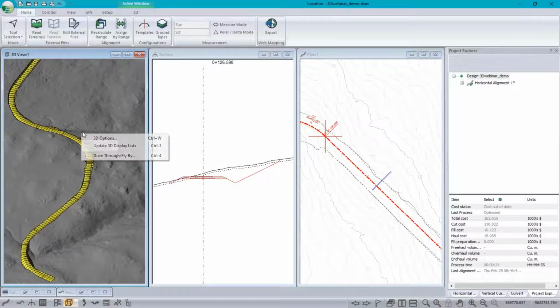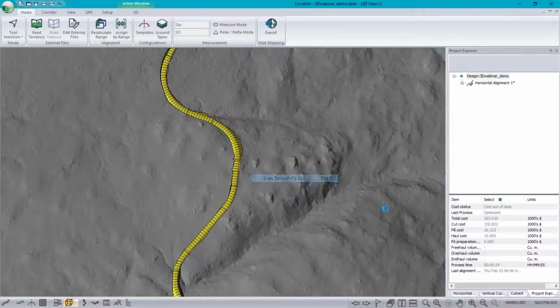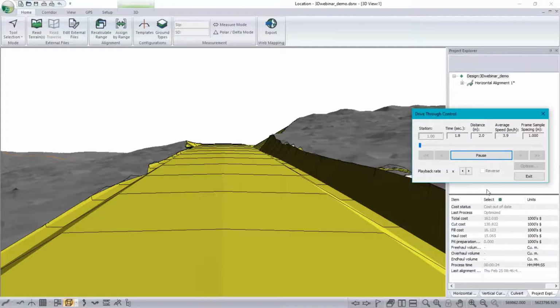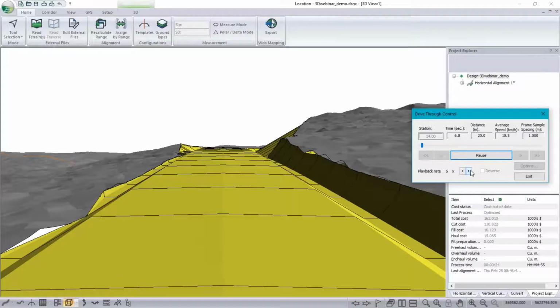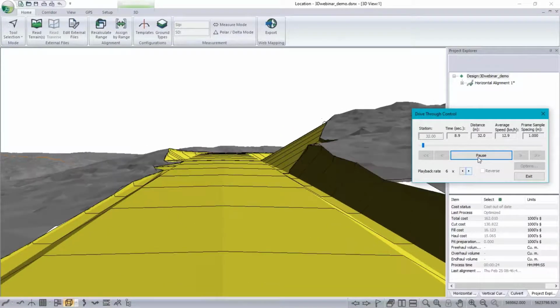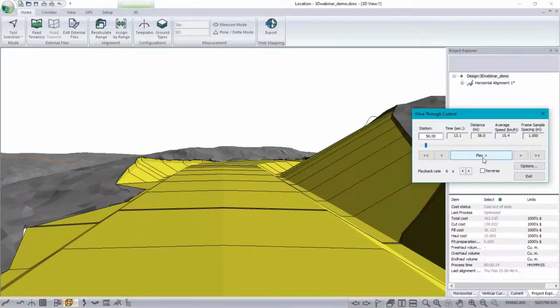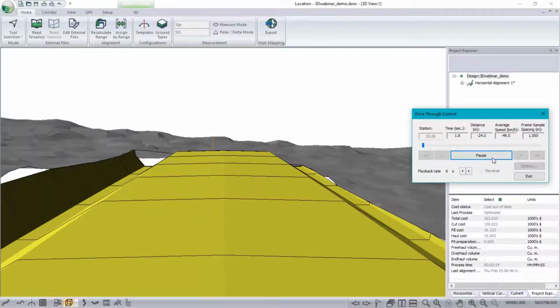So in terrain, you have to have the right features selected. In location, you just click on drive-through flyby to make this a little bigger, and then do it again. Okay. So you can move this out of the way, and then you can see what's going on. And again, you can change the playback rate. You can reverse and pause. So I'm going ahead right now, and if I pause it and click on reverse, I'm going the other way. There's the beginning of the road. We're almost there. It's going to stop when it gets there.